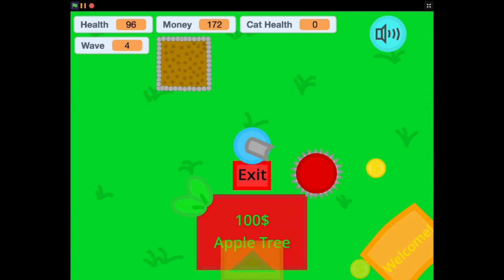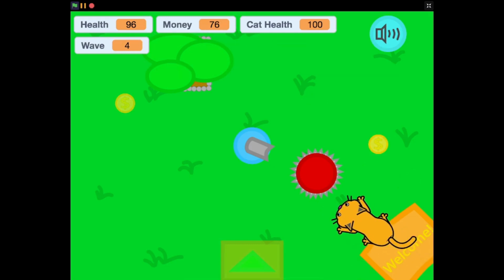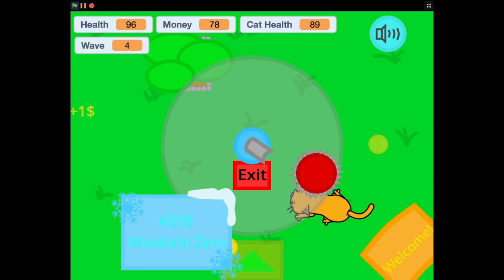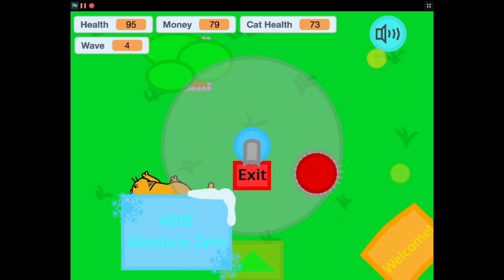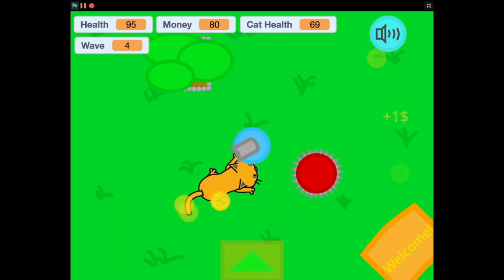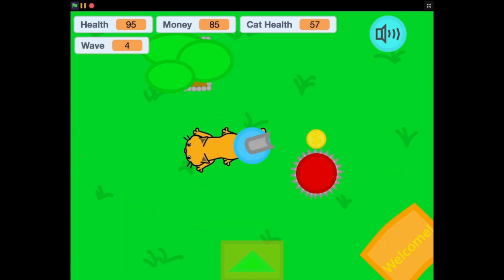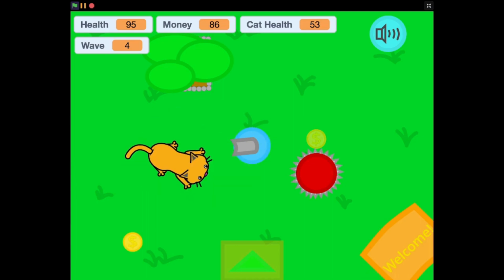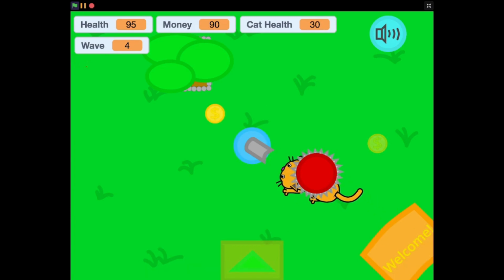It will also do a lot more extra damage. Let's go ahead and get the application here so you can get some extra health each wave as well. And then the next upgrade is Absolute Zero. It's a pretty common upgrade in most games, and it also has a custom upgrade icon. Yay! As you can see right there, we also cancelled the dash, which is really nice. It's very bad. I recommend just saving up for Absolute Zero all the way.